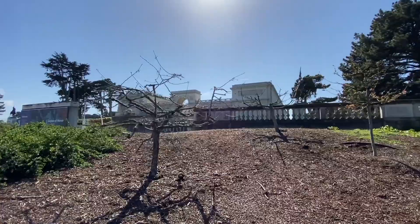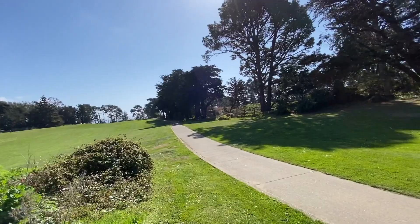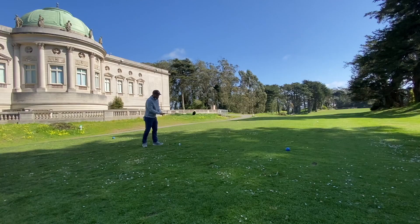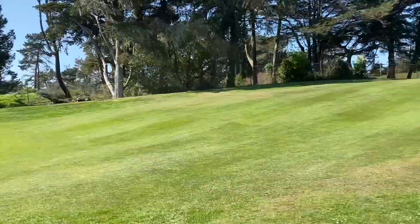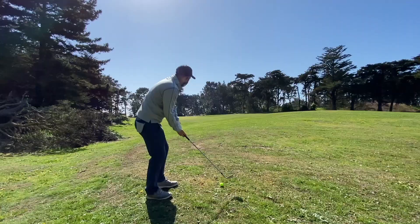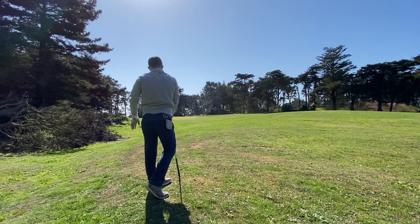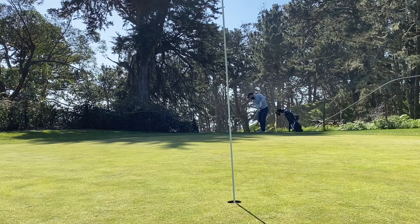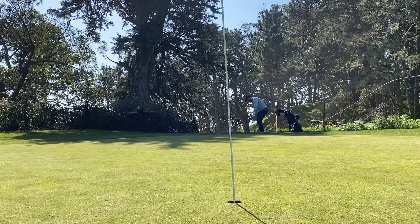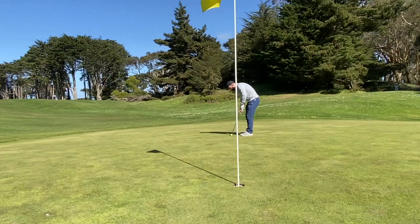After holes three, four, and five you pass by a big monument and you're supposed to go the other way — I took a roundabout way to it. Then you run into a dogleg right drivable hole. I didn't really understand the concept, was hoping to hit a slice, pulled the ball badly, hit it out of bounds and couldn't find it. Hit a 54-degree wedge and just flew it. A chip ran off the green — frustrating. It's a good test of golf.